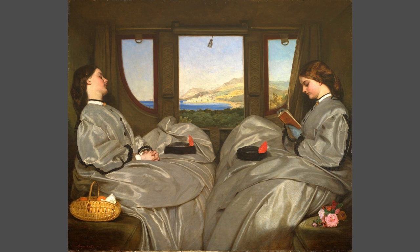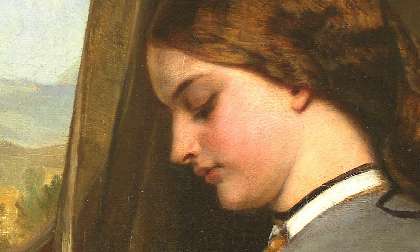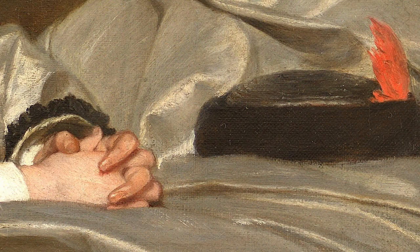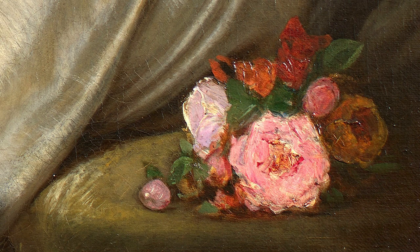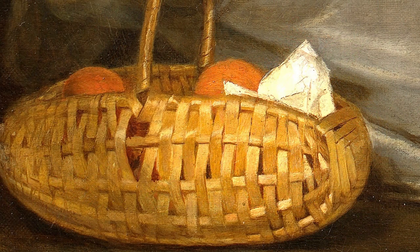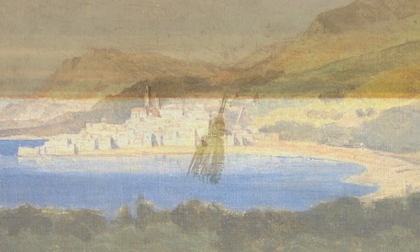We do not know Egg's intentions in painting The Travelling Companions. Perhaps he was simply recreating a scene which he had witnessed — two ladies with their overflowing crinolines in a confined space, which he found visually stimulating or even just amusing. Perhaps he just wanted to create an enjoyable visual confection of fabric, landscape, symmetry and female beauty. Unlike much of Augustus Egg's artistic output, The Travelling Companions seems to offer no critique, no moral, nor to suggest any narrative. Egg was an actor as well as an artist, and he liked to work to a script, so that a painting by him will often make the viewer ask, what is the story? But in the case of this enigmatic picture, the question is more likely to be, is there a story?